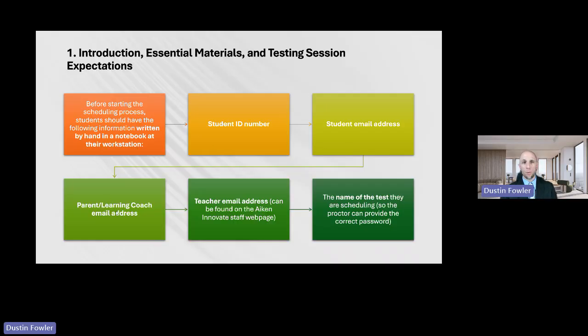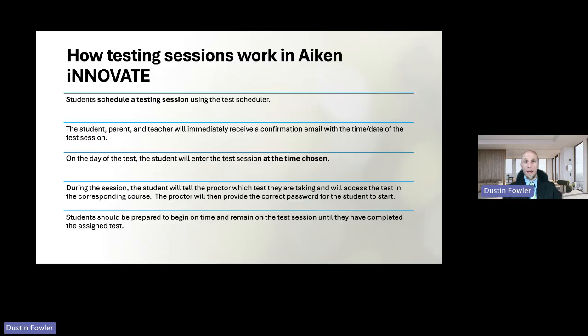But these items need to be written down in a physical notebook, because every time a student takes a test, they need to have this information as part of scheduling. The reason for this is that we want the student, the parent, and the teacher to all get an email confirmation once that form is completed. So everybody should know when the student signed up for the test and when that test is going to happen. The student also needs to know what test they're taking, because when they come into the testing session, they're going to tell the proctor, "Hey, I'm taking the Unit 1 test," or whatever it is, in whichever class they're in.